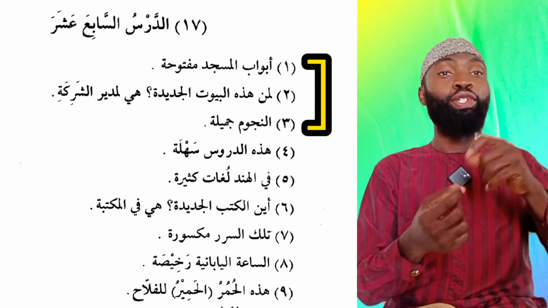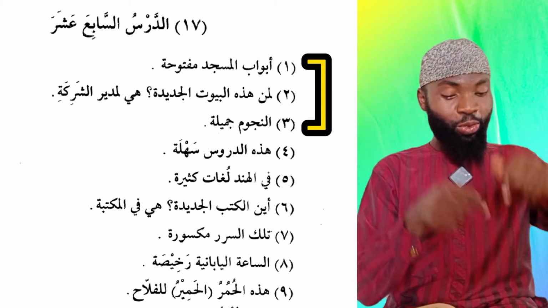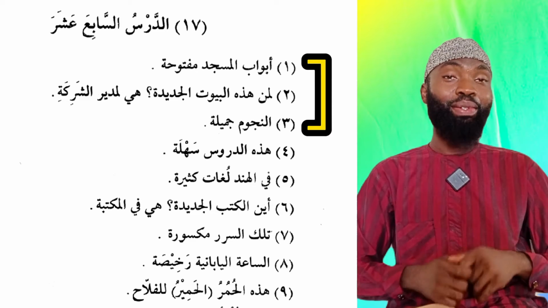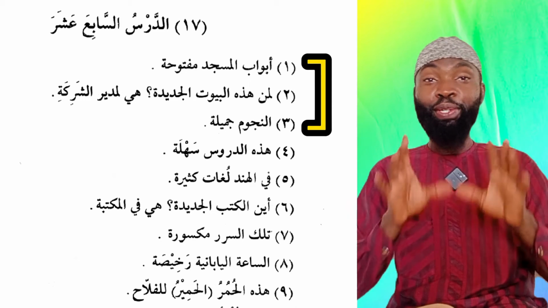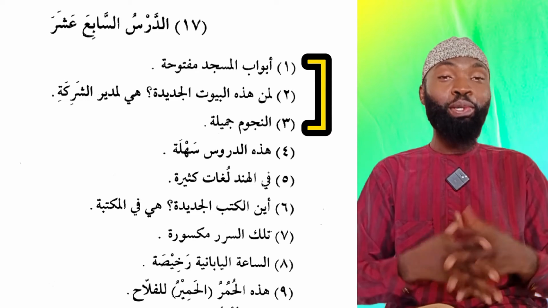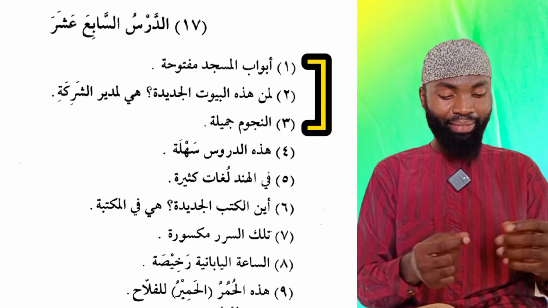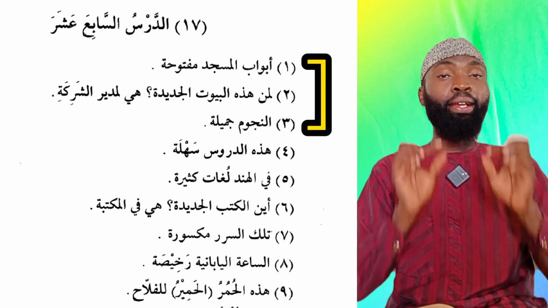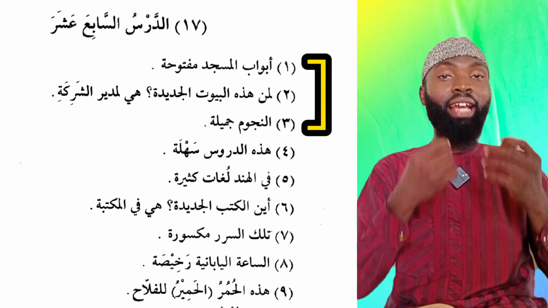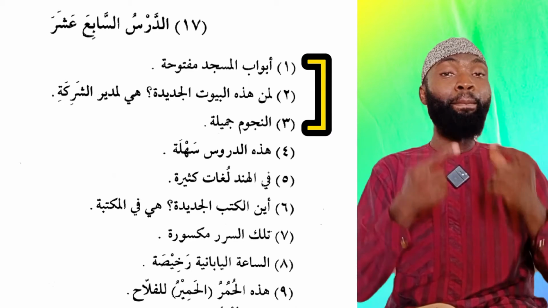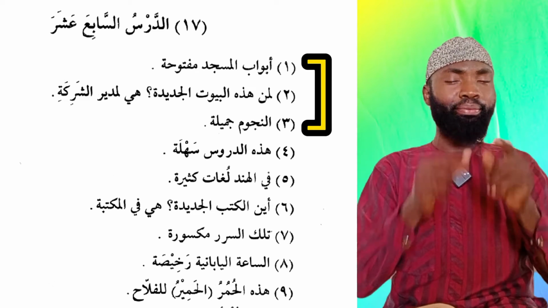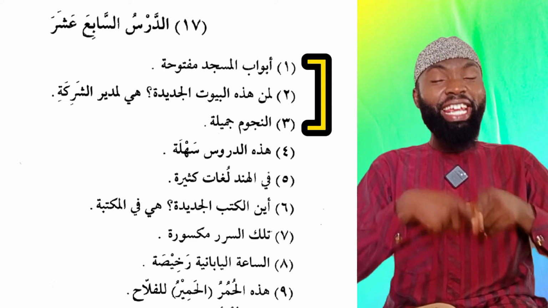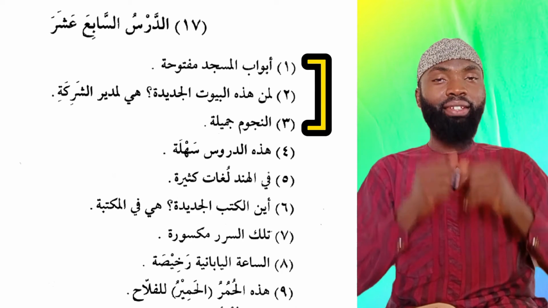So that word which you use to qualify a singular female student is what you're going to be using to qualify an irrational noun, al-buyutu. And that's why we say liman hadhihi al-buyutul jadida, who owns these new houses. Here, limudiri sharikati, it is for, or they are for. You can see here means she or it, but because we are also referring to irrational nouns, that is why we are using here to mean they.